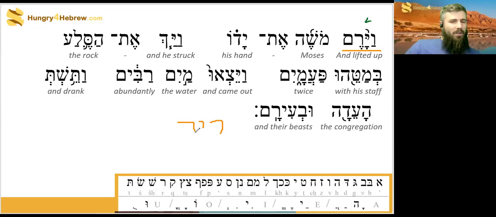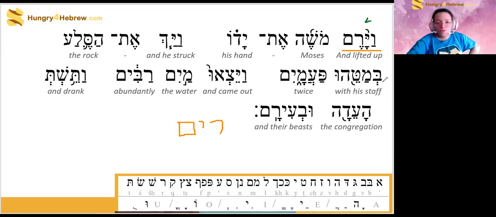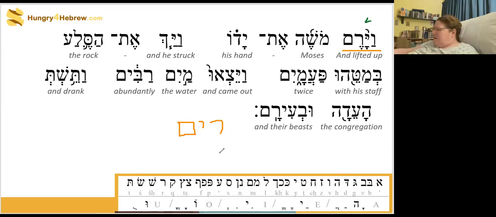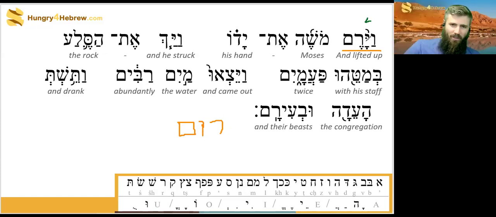I would argue that it's a yod because of the segol. Resh yud. Resh yud mem. Resh Yud Mem doesn't exist, right? It should be Resh Vav Mem. What's Resh Vav Mem? That's it, yeah. Room. Wait, if it's room, then shouldn't we get a Kamatz Katan here? Why is it now a Segol representing a missing Yod?